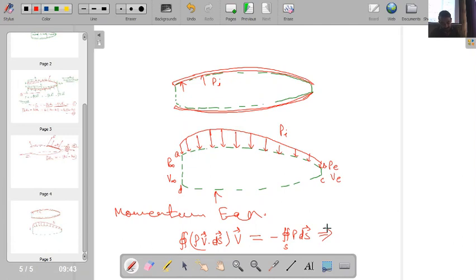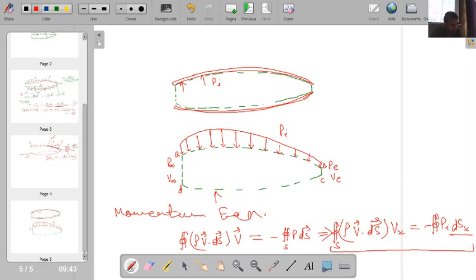So if I extend this equation for the x direction, I can say that the surface integral of rho v vector dot ds vector, multiplied with the x component of velocity, will be equal to minus the surface integral of p ds. In place of p I can write pi over here, because my pressure distribution is pi, and in place of area I can write only the x component of surface area, dsx. Up to this point, is it clear?